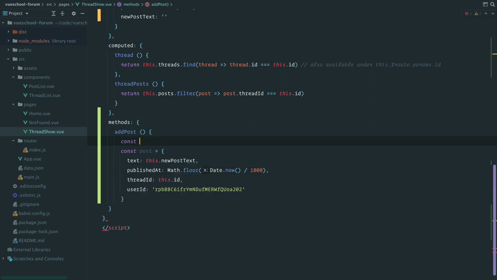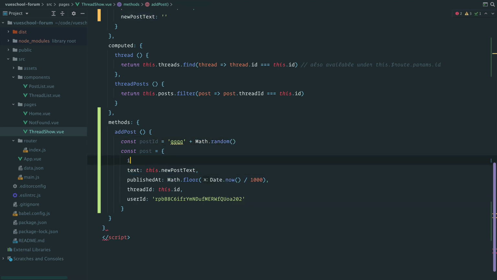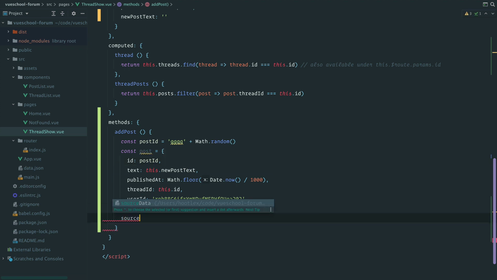For now, I will use a string along with a random number. In general, you should not be responsible for creating IDs manually, and even if you do, you should use a library instead of relying on Math.random. With the ID in place, I can add the post to our post list.